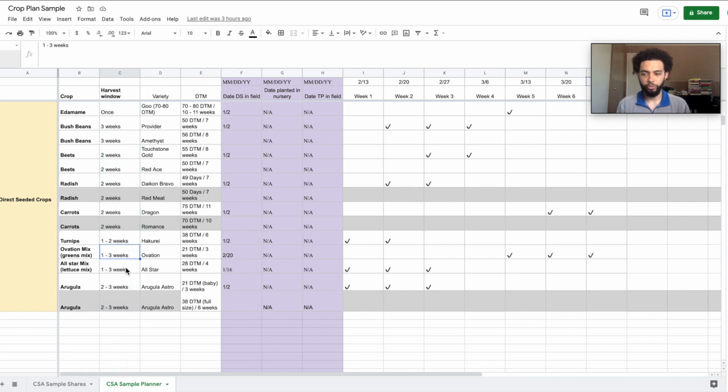And there's also a similar question for the greens. Arugula is included in one of the greens mixes, and looking it up on Johnny's Seeds, it turns out you can harvest these greens anywhere from 1 to 3 times. I'm assuming this is largely based on where you cut the green when you're harvesting it, the quality of the soil, and maybe some other factors that I'm not aware of. But this is another question that we can pose as a group, or if someone has more experience with this, they can shed some light on.